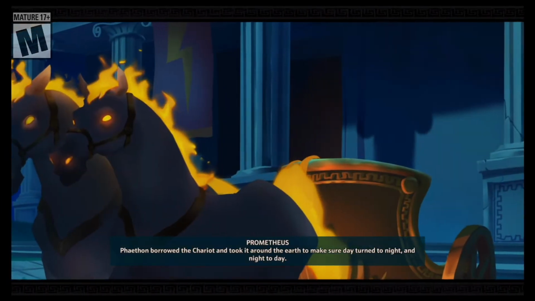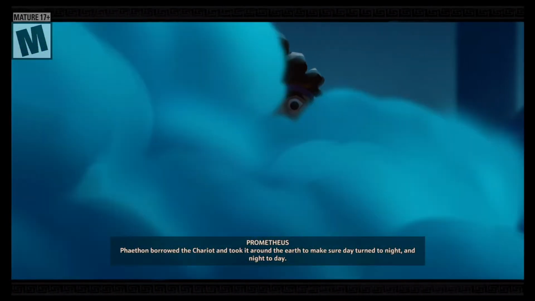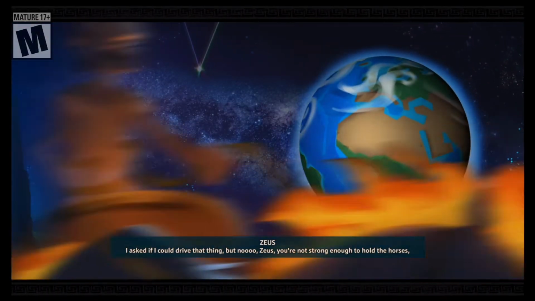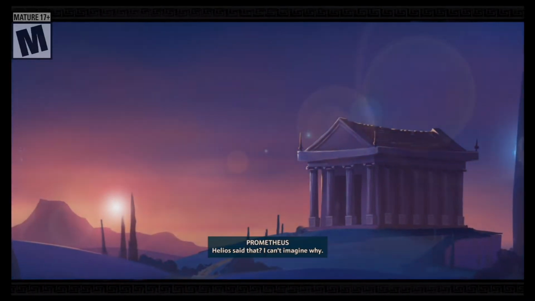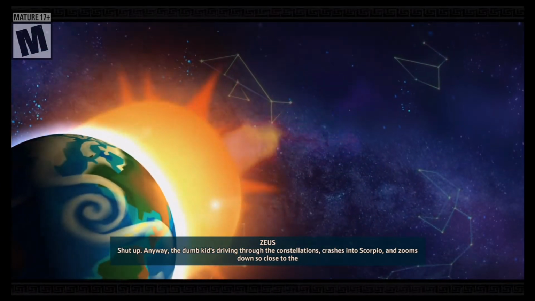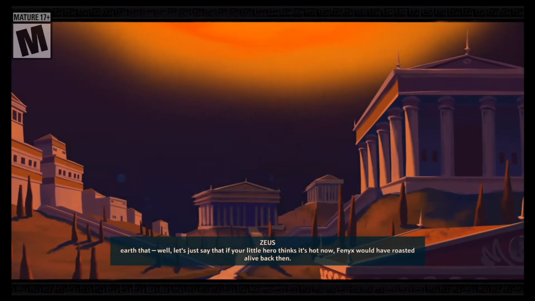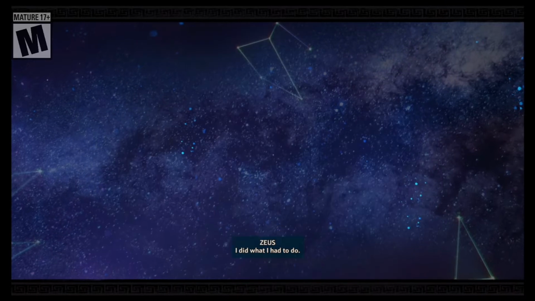Phaethon borrowed the chariot and took it around the earth to make sure day turned to night, and night to day. I asked if I could drive that thing, but no! Zeus, you're not strong enough to hold the horses. You're not sober enough to steer in a straight line. Helios said that. I can't imagine why. Shut up! Anyway, the dumb kid's driving through the constellation, crashes into Scorpio, and zooms down so close to Earth that, well, let's just say that if your little hero thinks it's hot now, Fenyx would have roasted it alive back then. So you hit him with a lightning bolt. I did what I had to do.